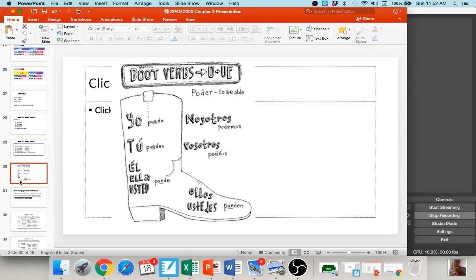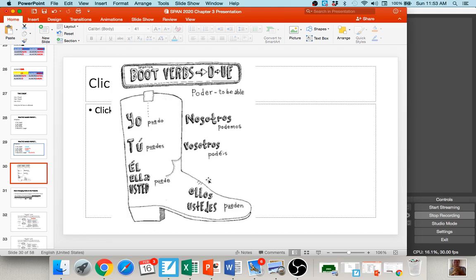All right, as we keep looking at irregulars, you may remember back to your earlier Spanish classes where we talked about stem changing verbs. Like in the present tense, you had poder, which means to be able to, and poder was an O to UE stem changing verb. So to say that I'm able to, we said puedo. You're able to, puedes. Él, ella, usted puede. But when we back up to the we form, we didn't get puedemos, we got podemos. And vosotros podéis. But then down here we got pueden. So I nickname these in my course as boot verbs because these verbs only stem change from O to UE whenever they're inside the boot, which does not include the nosotros or the vosotros forms.